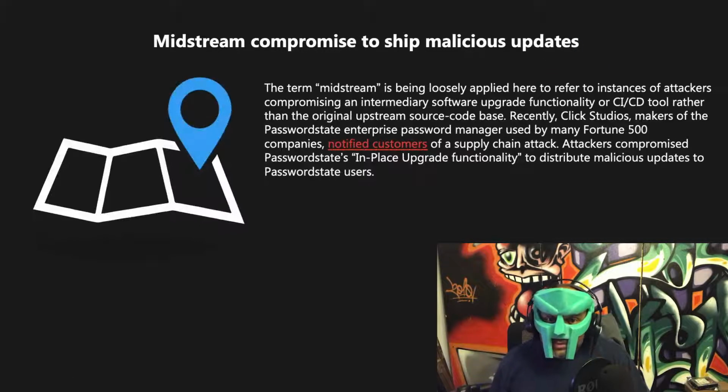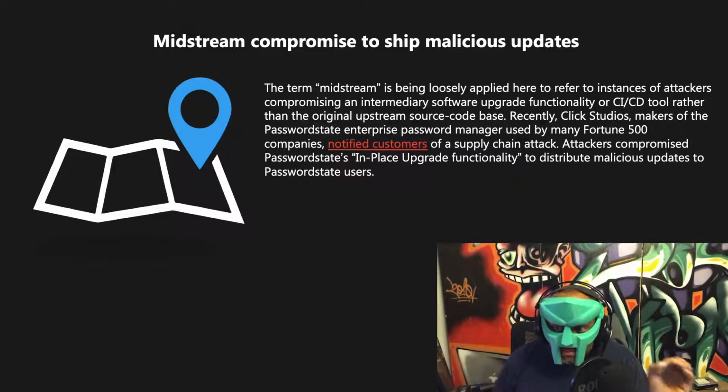So that's upstream. Midstream. The term midstream is being loosely applied here to refer to instances of attackers compromising an intermediary software upgrade, functionality, or a CI/CD tool rather than the original upstream source code base. Recently, Click Studios, makers of the Passwordstate enterprise password manager used by many Fortune 500 companies, notified customers of a supply chain attack. Attackers compromised Passwordstate's in-place upgrade functionality to distribute malicious updates to Passwordstate users.